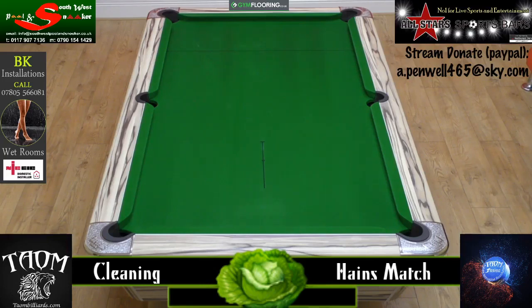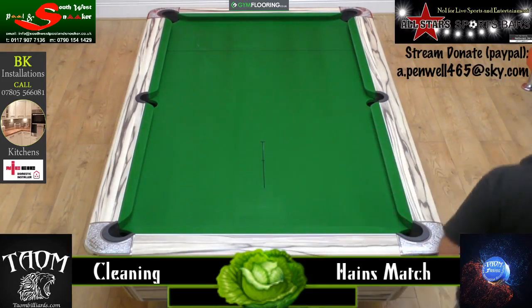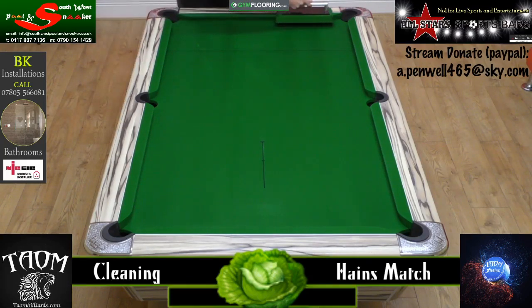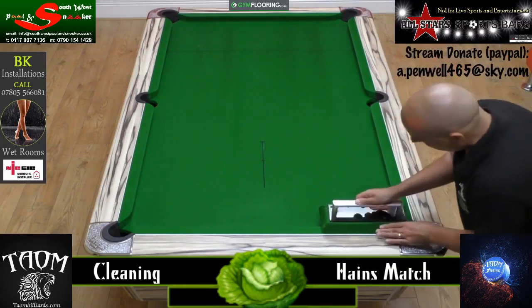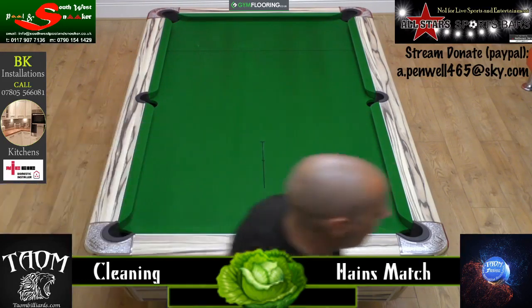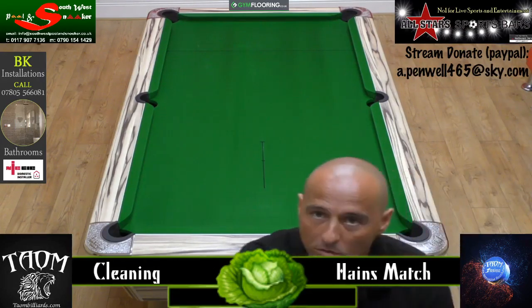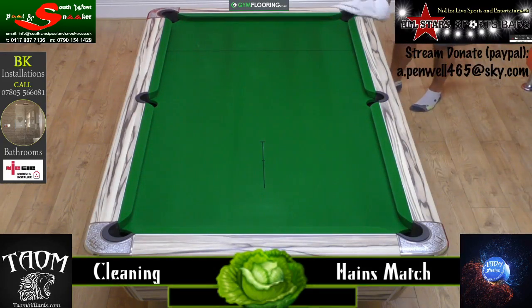That's the ironing done. Then what I always do — because we've had a bit of overspray, I don't iron the cushions obviously, but because we've had a bit of overspray from the cloth cleaner, I use that block and just go over the cushions, just because it makes it look nice. And you'll be surprised how dirty the top frame can get. So I'll use this bit of the towel which is clean to clean the top frame of the table and clean the pockets as well.